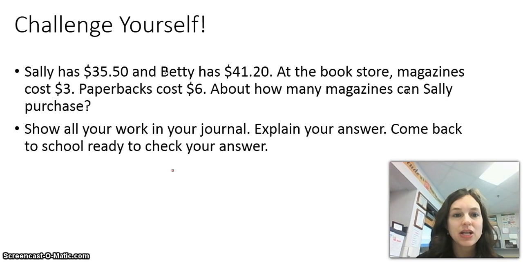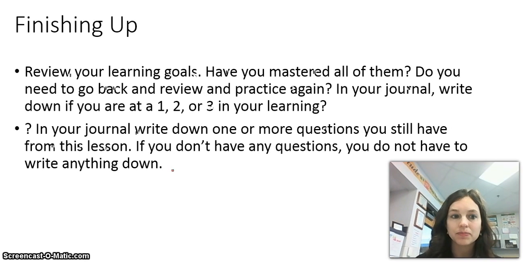All right, so now we're on to the challenge problem. Sally has $35.50 and Betty has $41.20. At the bookstore, magazines cost $3. Paperbacks cost $6. About how many magazines can Sally purchase? So use the estimating strategies that I showed you. Show all of your work in your journal, explain your answer, and come to school ready to check your answer.